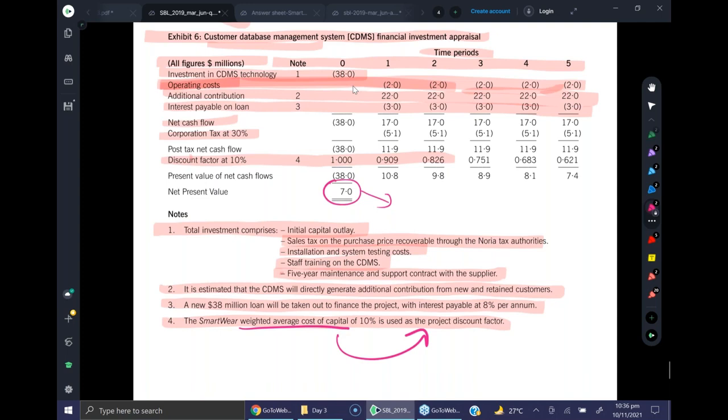Oh yes, sensitivity is always welcome, sensitivity analysis. So you can add one point on that to show off your knowledge, and the examiner will like it. You may get one mark or maybe half a mark for showing the sensitivity. And if you explain it well, maybe more than one mark. So I think you're quite comfortable with this kind of analysis. So yesterday we did an analysis of the PID, and today we did analysis of the NPV. So if you are okay with these two proformas given by other people and you're critically evaluating them, anything else coming in your real exam, you can handle that too.